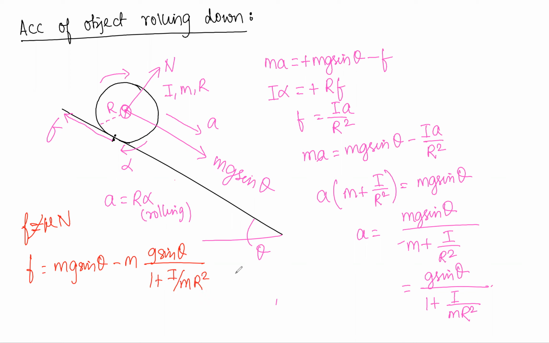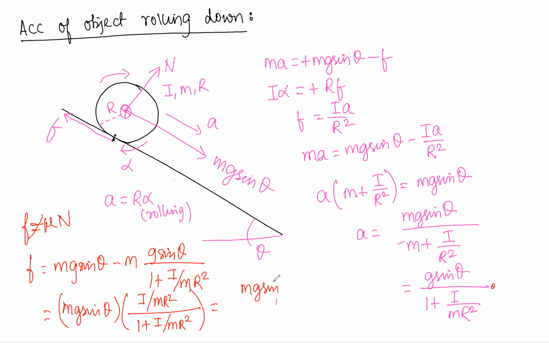Taking the value that I found out over here, you can just take mg sin theta common. ठीक है, mg sin theta को तुम common ले लो, and then you just basically subtract. So you will get I divided by mr square divided by 1 plus I by mr square. It's a very good practice to keep everything in the denominator as far as possible, so you can predict what will happen if the mass changes. तो ये हो जाएगा 1 plus mr square divided by I. ठीक है, बात समझ में आया?